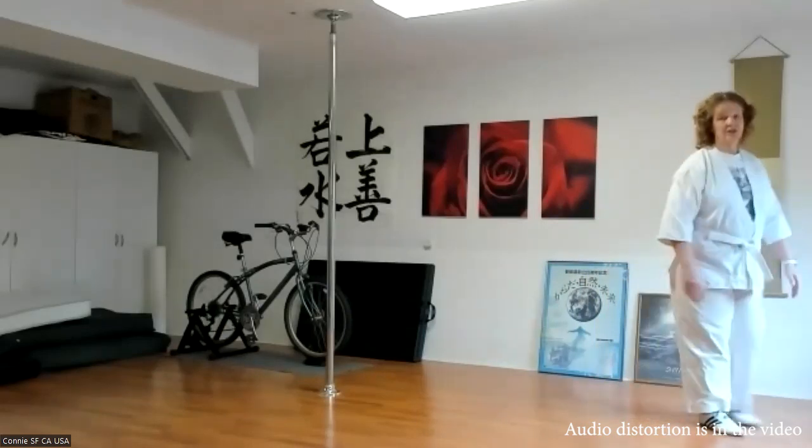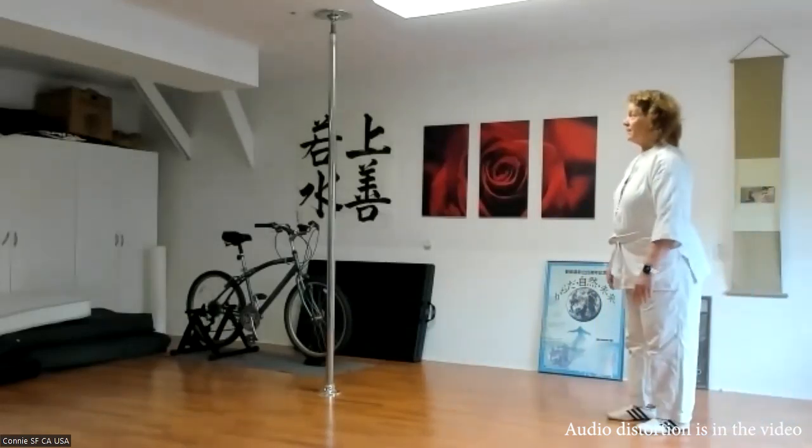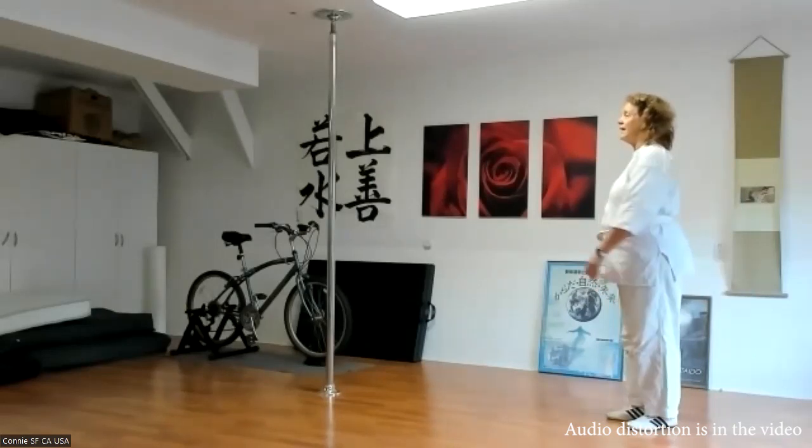Touch. Okay, I have to turn, but you judge your space. And let's keep going. I'm going to start again, stepping left, swinging right.